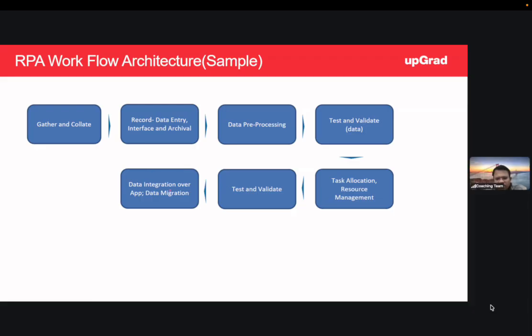So once I do this, I know that everything is working fine. The sample is working fine. Then if required, I'll start with data migration. Again, as I said, this is a modular architecture. So you may think that data migration may not be required for your use case. Then okay, I mean, you can eliminate this block. Right? So this is not a block which is regularly used in all the applications or all the automations. But yeah, one of the key steps for migrating the data, because this is very challenging nowadays, especially after the invention of new tools. Migrating from old to new is becoming very challenging.